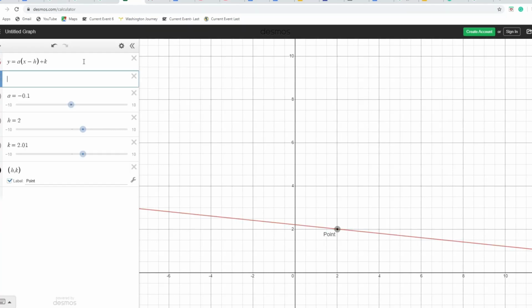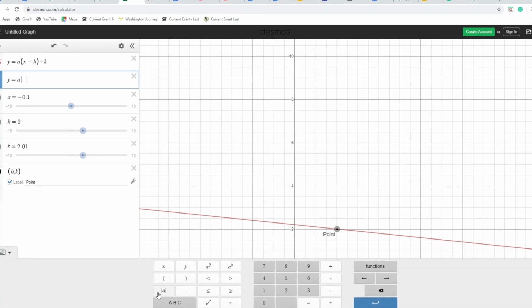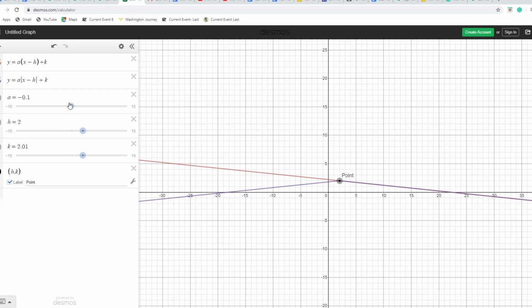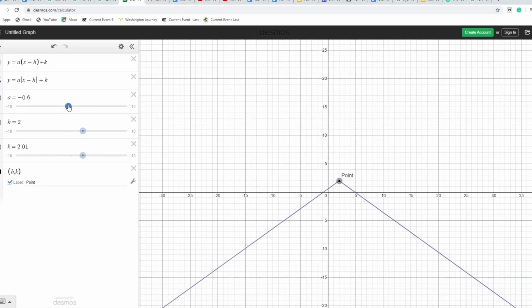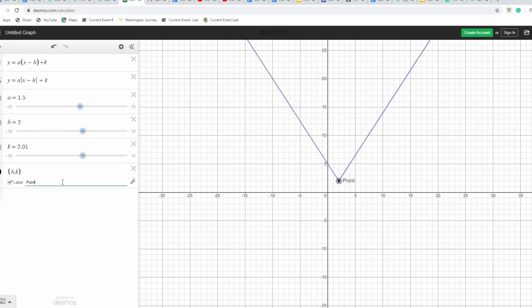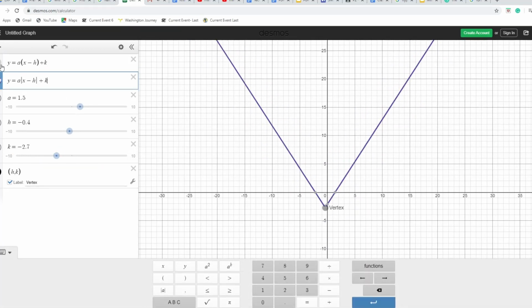Now there's also another equation that uses a very similar process, but it's called the absolute value. It's a regular form of the absolute value equation. So in parentheses, we have the absolute value. Actually, I think I'm gonna make this a different color. I'm gonna make the absolute value one blue. So the absolute value, I'm gonna hide this. It also makes it steeper or flatter. This will make it vertically stretch, and this will make it vertically compress. This is the vertex. And same properties, HK.